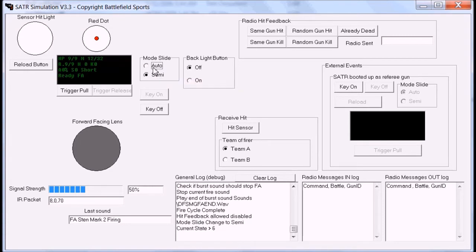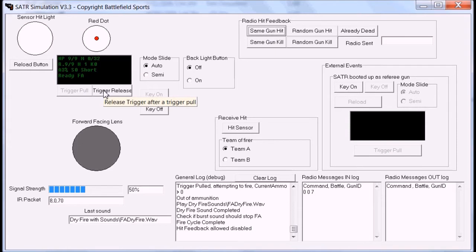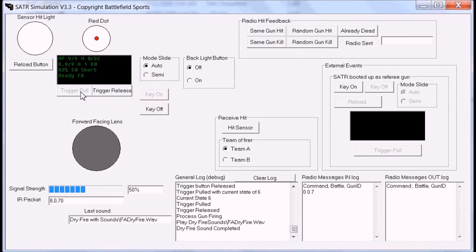So we can flick the semi-automatic, and if I fire that and then I hit something, it actually says casualty, right? And then if I pull this, I'm going to get the dry fire sound. If I try to trigger release, trigger pull, you can see it's on short range there. It's ready, accuracy is 3%, hit 1, killed 0. Again, pretty familiar to anyone who knows the SATR system. Not quite the same. It evolved obviously in implementation since SATR 1 to now we've got SATR 2, but very similar really in a lot of ways.